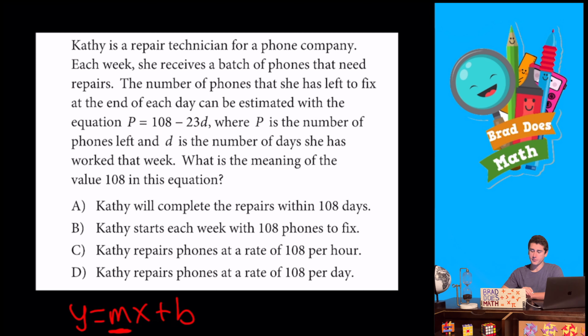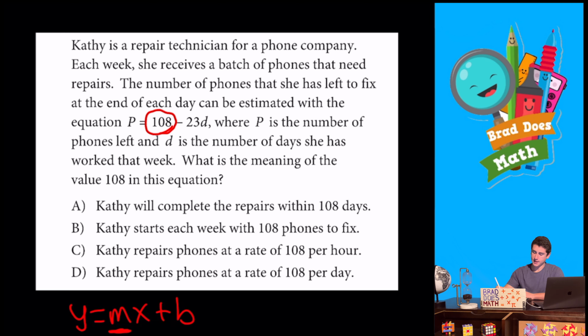So, first off, how do we interpret the slope and the y-intercept? Now, the slope. When we interpret the slope, we should look for some keywords. We should look for increase. We should look for decrease if it's negative. We should look for the word rate, or we should just look for the word change. And you kind of think all of these words have in common the fact that something is manipulated or changing or just varying. So that would be the negative 23 here. The slope is always the number multiplied by your variable.